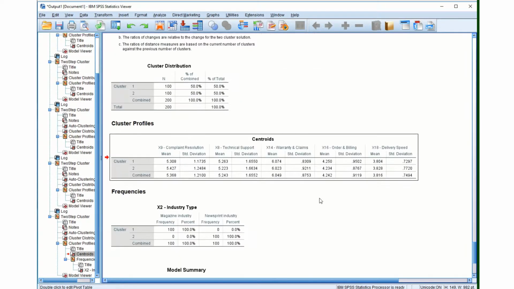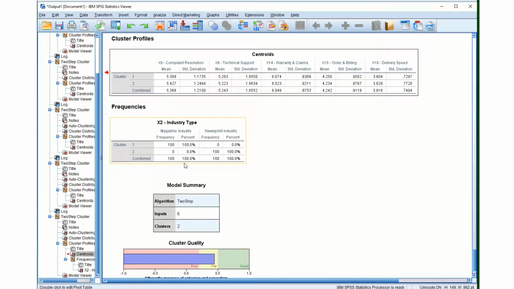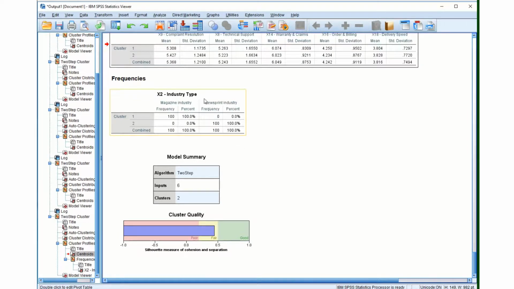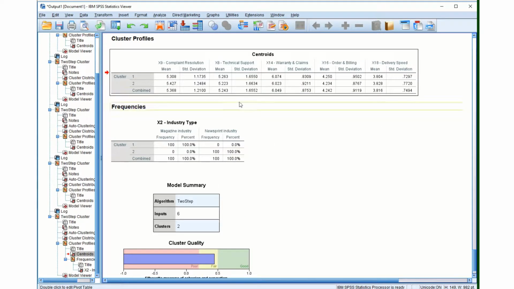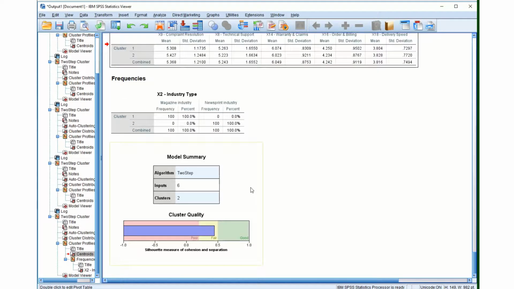So what is happening here is that one variable is controlling the entire mechanism here. This is actually an interesting finding, that industry type is controlling the overall results, and it is masking the importance of any of these other variables. So we really don't know how important these other variables are, because it looks like industry type, so 100 of the respondents were in magazine and 100 were in newsprint. So that's what created the clusters.